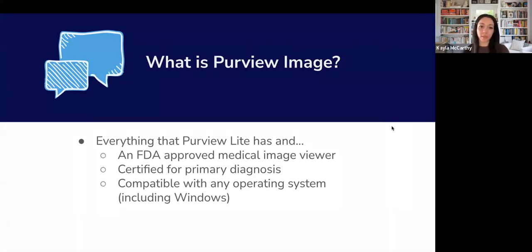And one thing that we didn't mention is the system does allow for unlimited users. So you can add new users into the system as you continue to grow. We've watched a lot of our practices grow. Kai, I know I'm putting you on the spot with this, but can you think of any customers that we can share that started off maybe with Horos and have grown into either using Purview Lite or Purview Image, and how that improved their workflow?